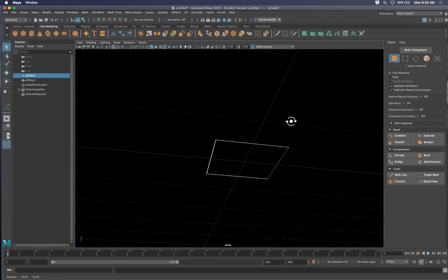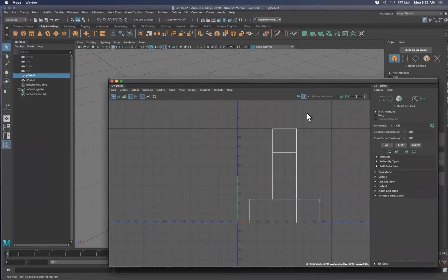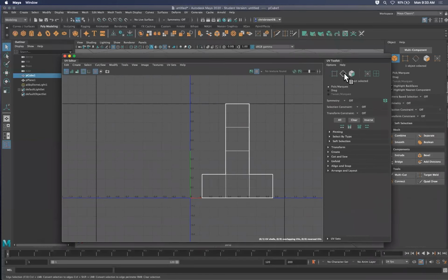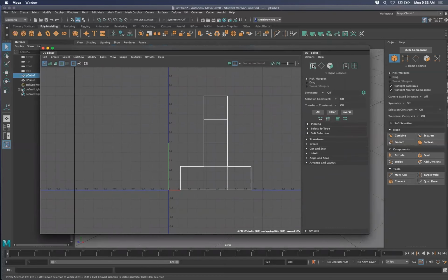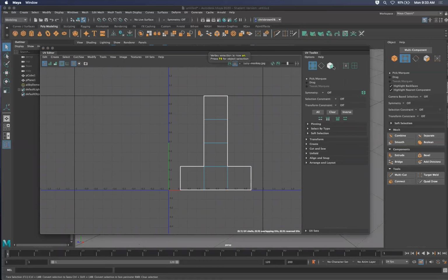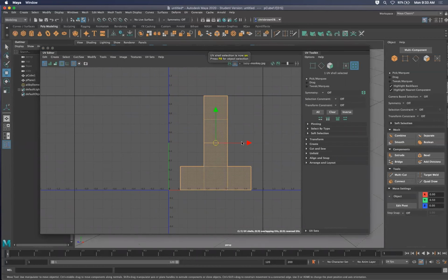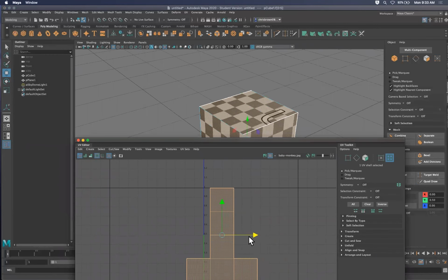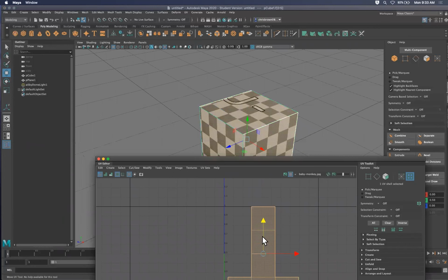If I start to move these UVs around, you can actually select these and move them around in different ways. Notice that there's a UV toolkit attached to the UV editor. It has all kinds of ways to select different parts of the UVs. Maybe I'll select the entire shell here, and then I can use the move tool just like I can with objects in the scene, and I can actually move these UVs. Notice you see that on the actual object: as I move these around, it's changing how the texture is applied. That's pretty interesting.